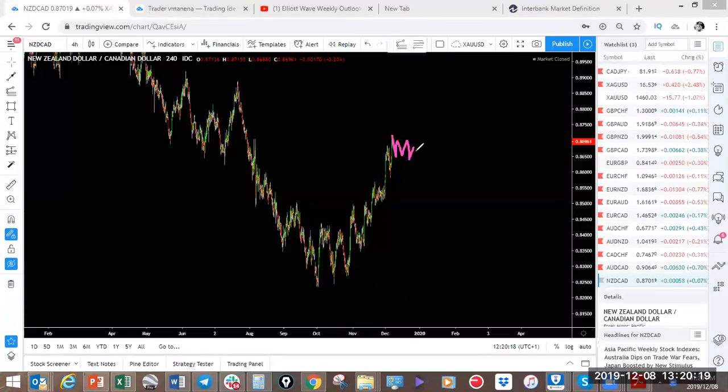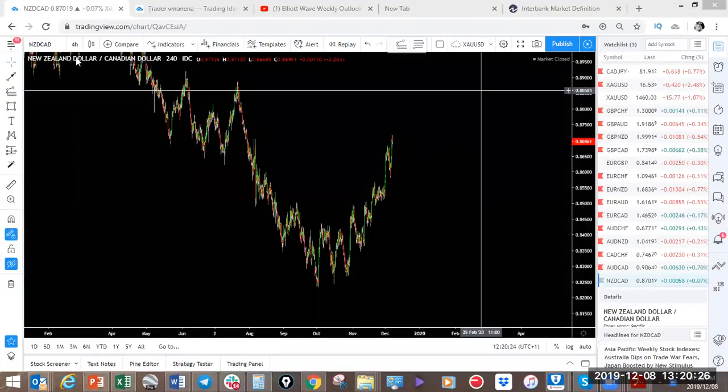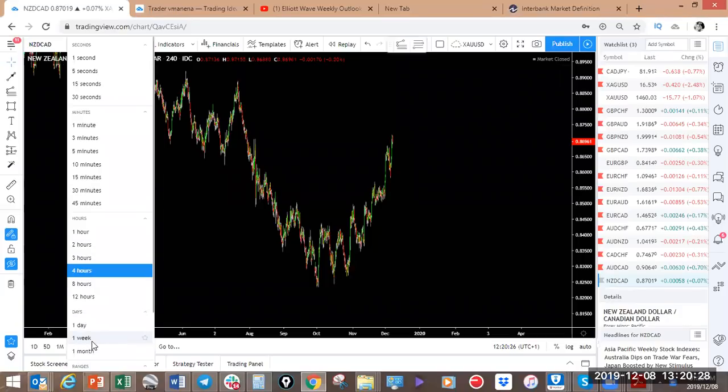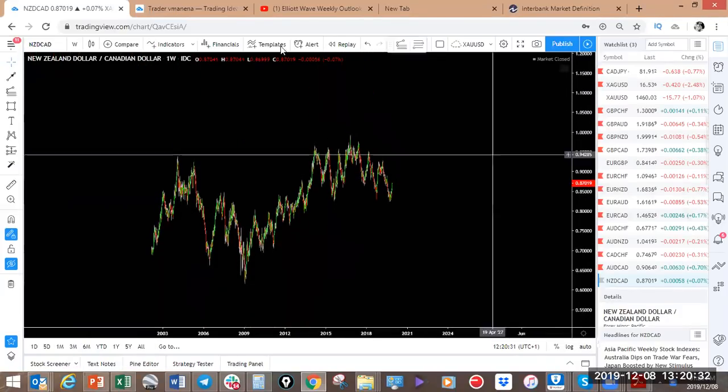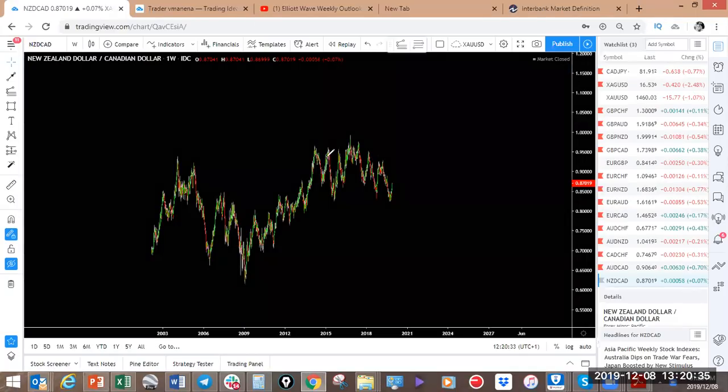So we're gonna expect a pullback. We will find the trade. We will ride this trade, because this trade still has a much longer way to go. And if you look at the daily, or rather weekly, I'm still expecting this to push higher, much higher than this. So we've got the structure here.